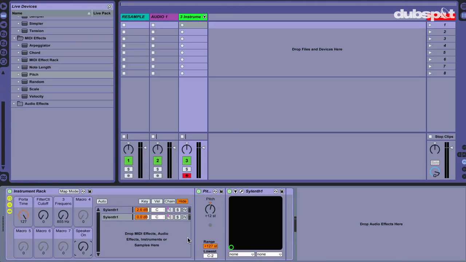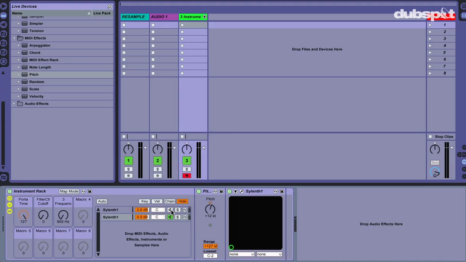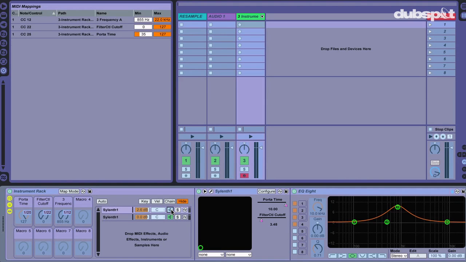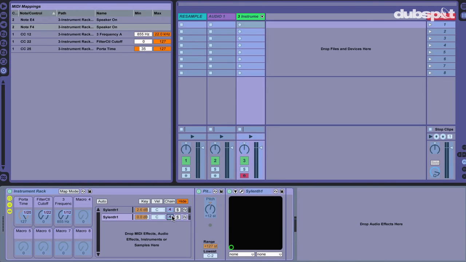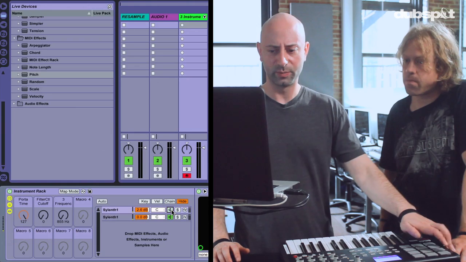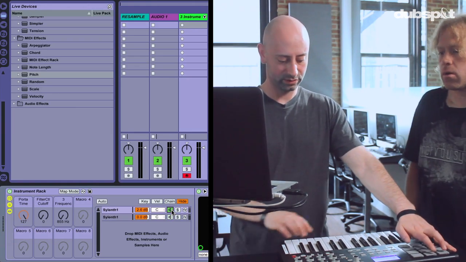Get rid of these mappings here. I'm going to go to these guys here and I'm going to say unmap from speaker on, unmap from speaker on. And what I'm going to do is I'm just going to do a regular MIDI map with this. So I'm going to go here and say assign this to pad 1 and go here and assign this to this pad. And now what's going on is that these buttons will basically turn them on and off. Oh, okay. So that's how I would do it.